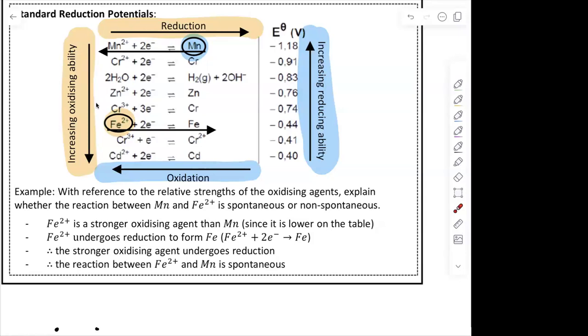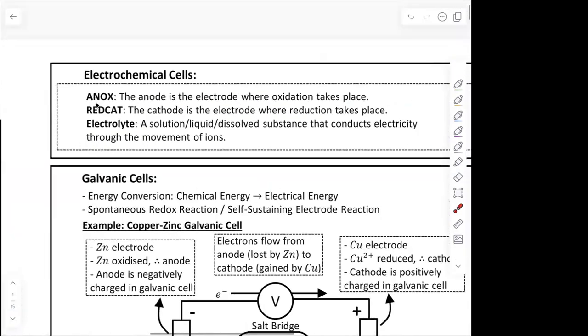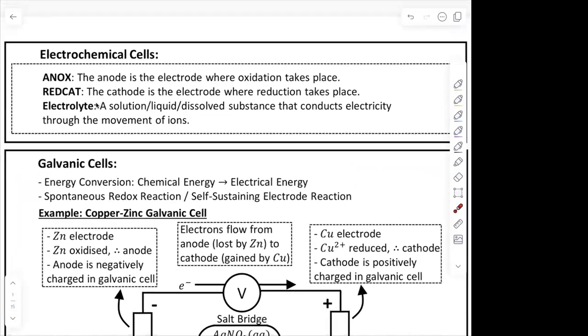All right. Cool. Let's go to the next part of our question now. We're going to look now at electrochemical cells. So initially we've been dealing with the redox reactions and just the reactions generally. So now we need to look at, well, how do we then take these reactions and make them really useful to us, right? So when we do electrochemical cells, I want you to remember these 3 key things: N-ox, red cat, and then electrolyte sometimes becomes very useful as well.